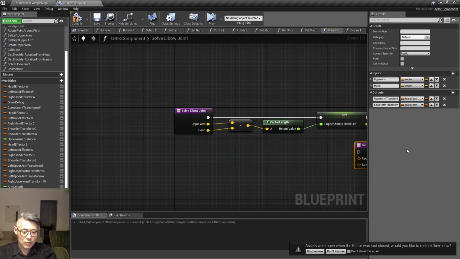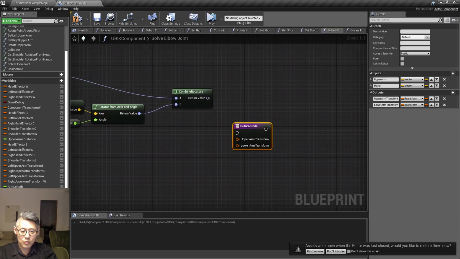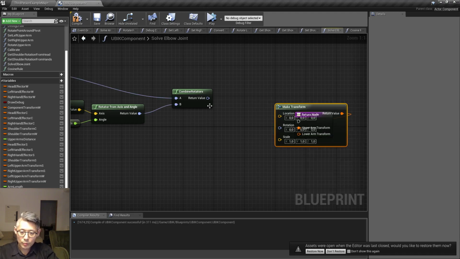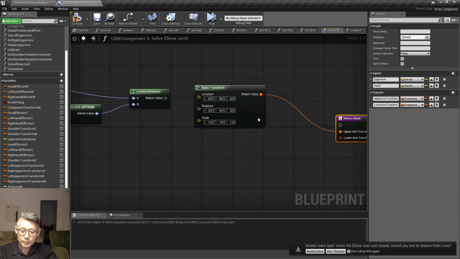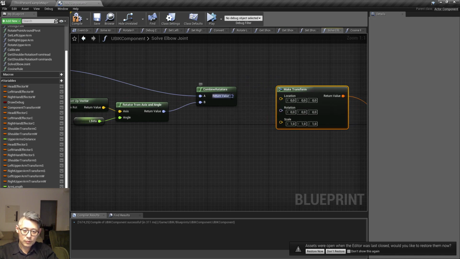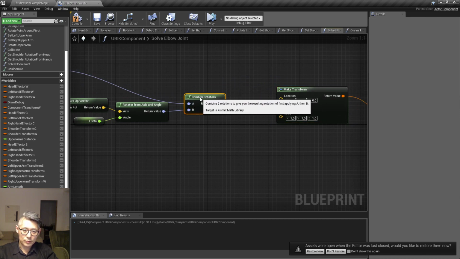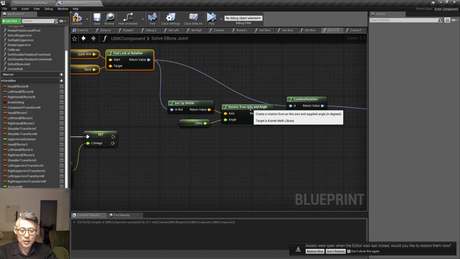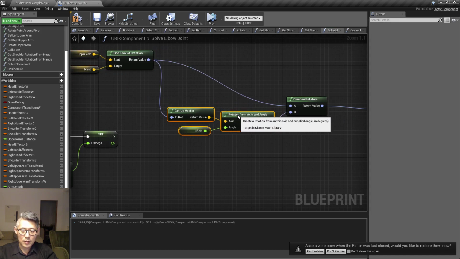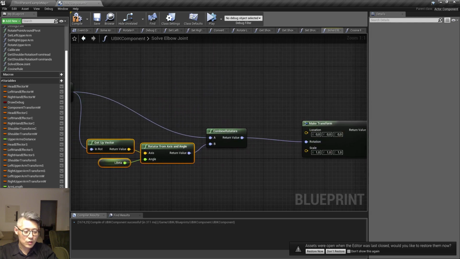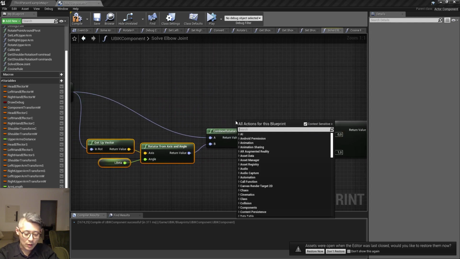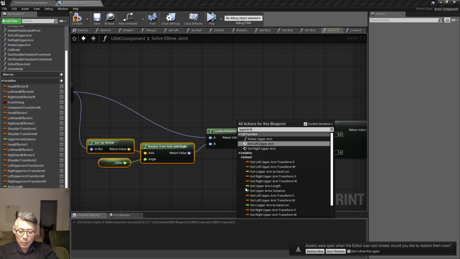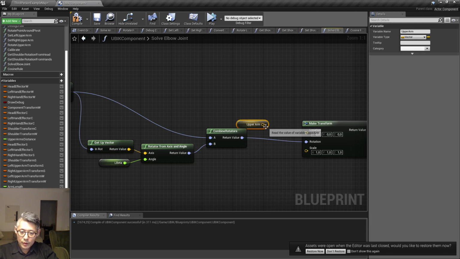So we can grab the return node, make transform, and say this is going to be the rotation. There's nothing more really to this part. And the location, we already have that. That's the same location that we just fed in, so it's going to be the upper arm here.